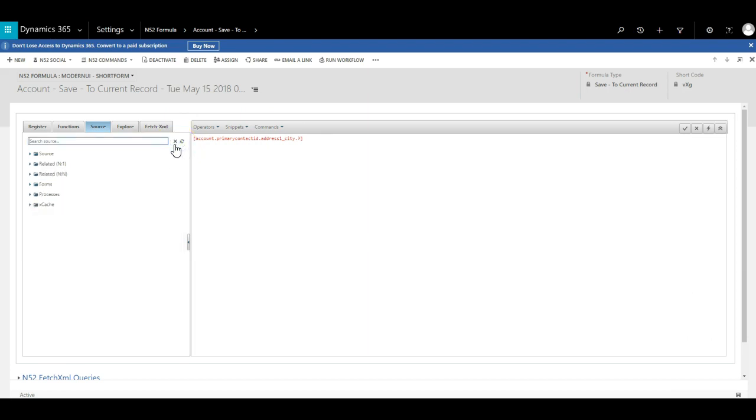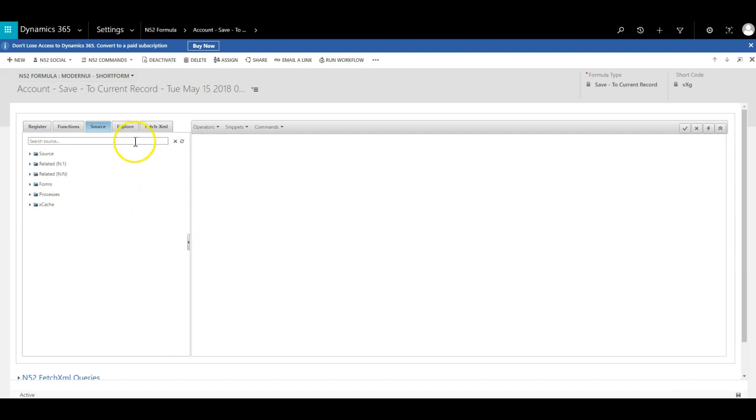Under Forms, I can expand a specific form and then expand the tabs and sections that are listed in them. If I click on a specific tab or a section, their schema names are added to the formula canvas. The Processes drop-down provides a list of the actions, workflows, business process flows, and dialogues that are visible in the system. These can be called by specific formulas if desired. The Xcache drop-down will display a list of any and all Xcache records in the system.